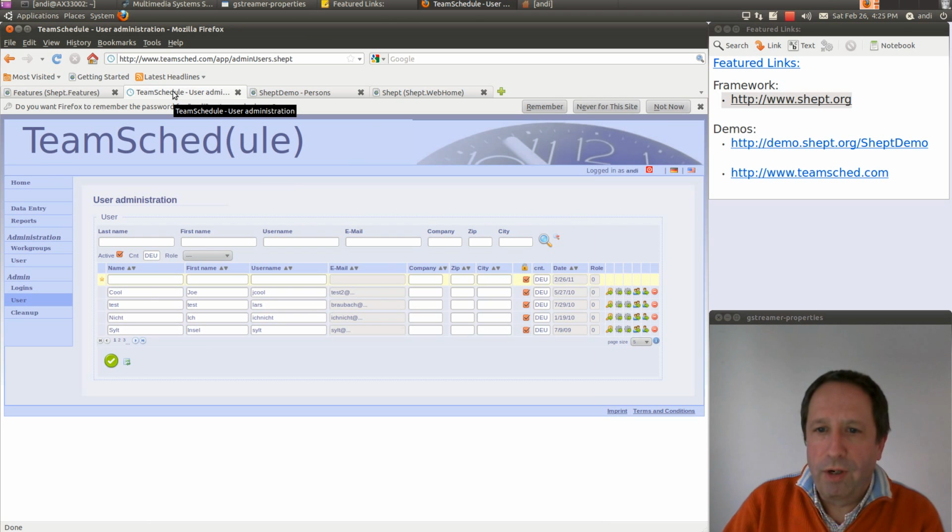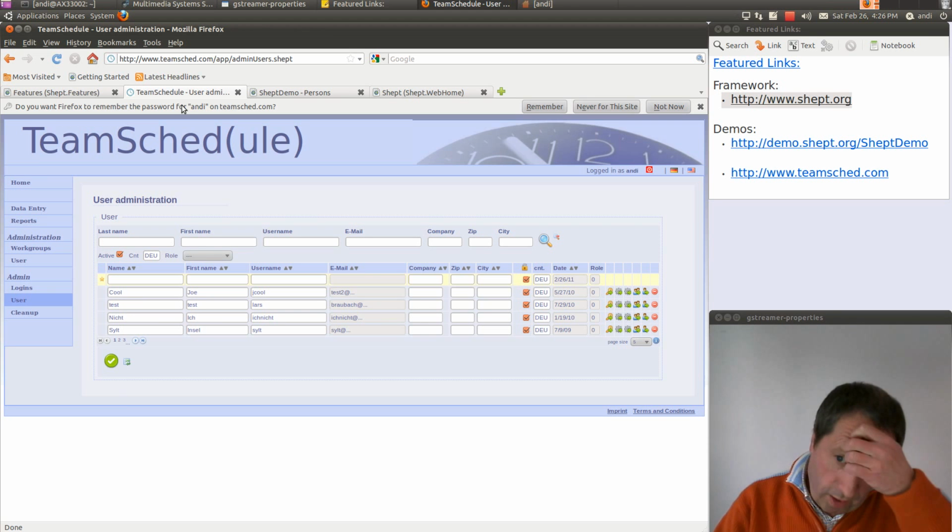Team Schedule is a time tracking application for tracking your attendance and project times, and you have a project owner. Anybody can become a project owner. As a project owner, you can create projects or work groups, and you can create issues on that, and you can then enter your times, and you can then track your attendance times by entering all this stuff. You can invite people to these groups, and then you can authorize people to enter data and see these groups, and the owner of the projects can create the reports and can use it to build reports out of this data.